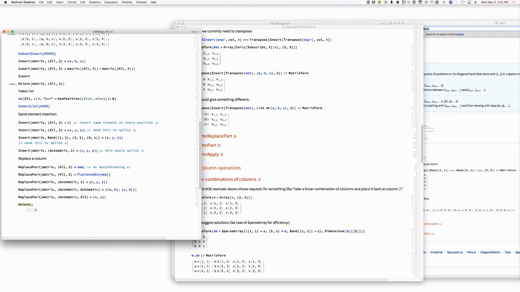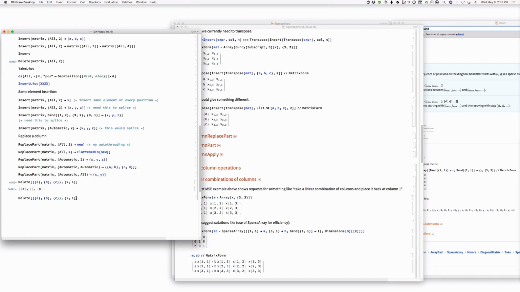Well, we could just see that right now. If we have A, B, C, D. Well, actually, let's do this. A, B, C. Now we say delete element 2, 1. Right? Oh, I see. So of course, we could say here delete element 2, and that deletes the whole row. But when we go to all, I'm not sure which one is.